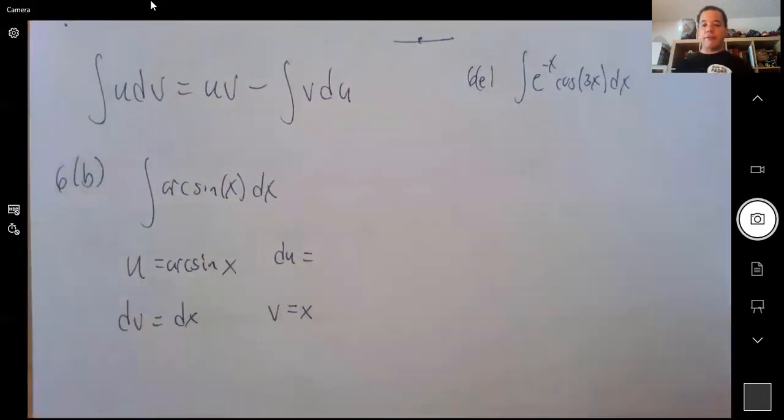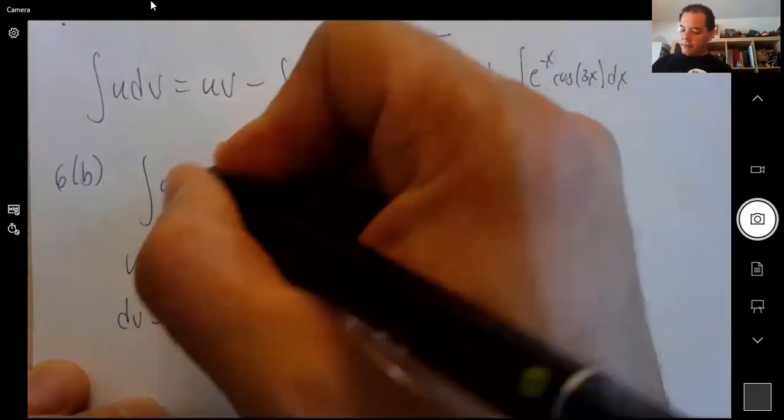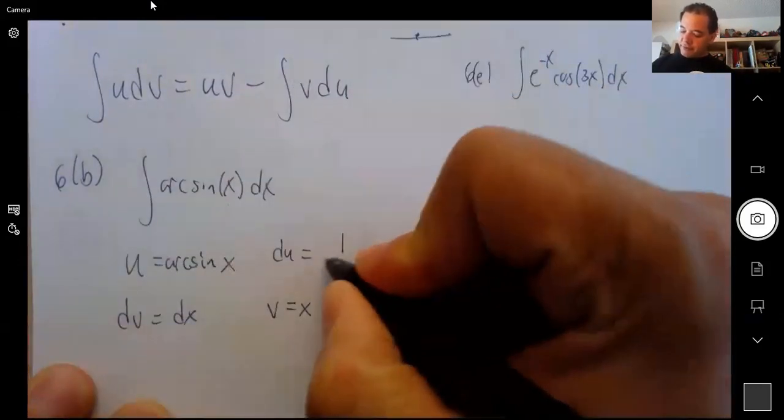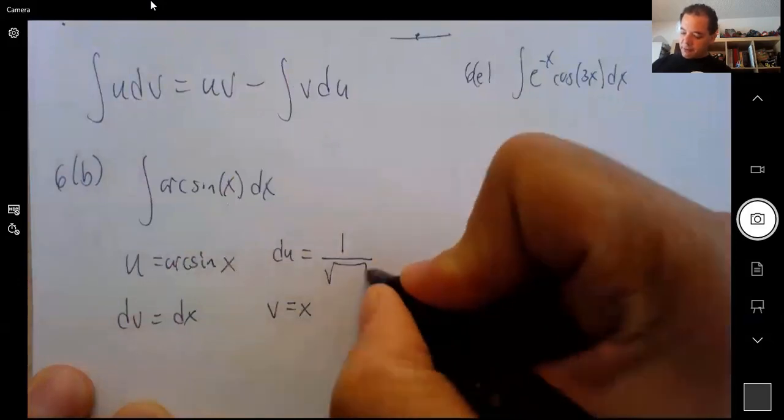And this is not what I was telling you, right? This problem requires you to know the derivative of arcsine. So even though it's not about chapter 7, it's testing material from chapter 7, right? So what is the derivative of arcsine? Well, it's 1 over the square root of 1 minus x squared.